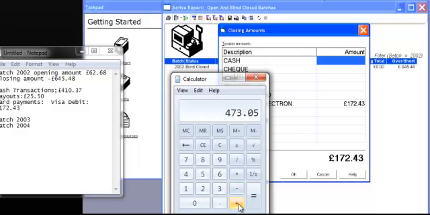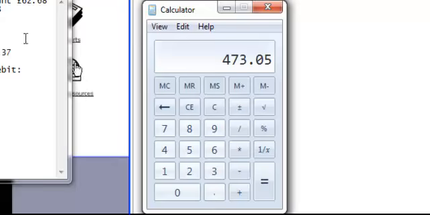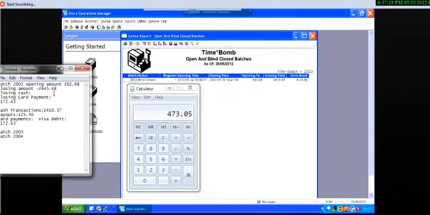And that gives us a total of £473.05. So your closing cash amount should be 473.05, which we're going to enter.